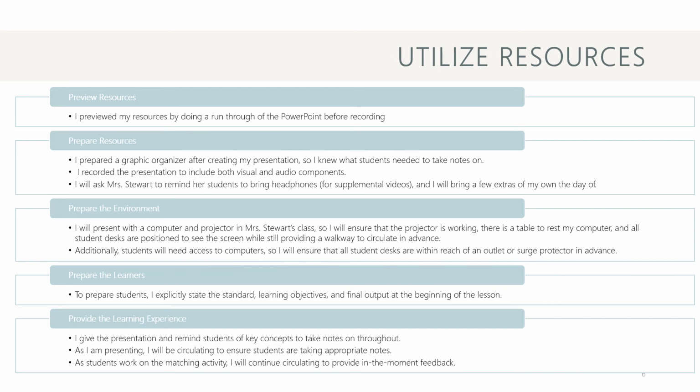Additionally, knowing that students would need access to computers, I would also ensure that students are within reach of an outlet, surge protector, or charging station so that the lesson wouldn't be disrupted. I prepared the learners in my video by explicitly stating the standard learning objective and previewing the final output at the beginning of the lesson, so students knew what the goal was and what we were working towards.